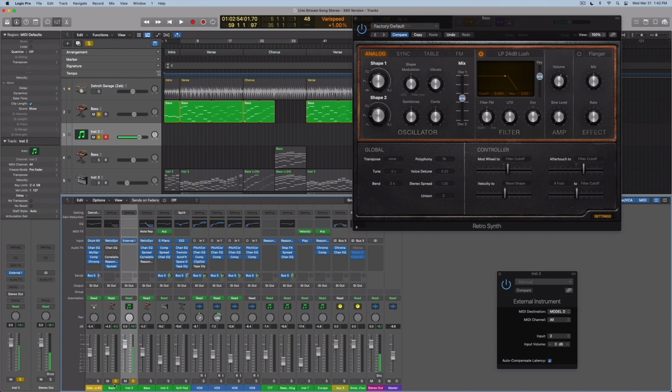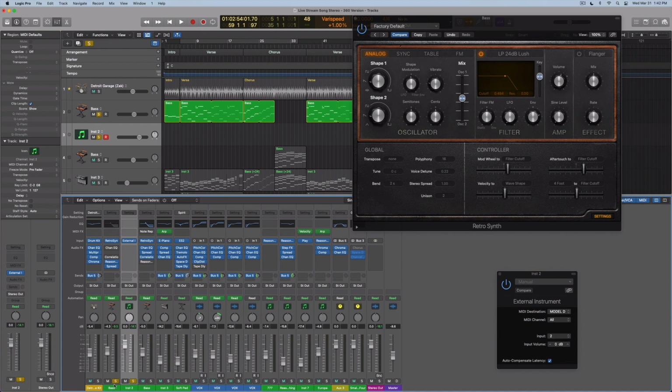But I do have this filter. We can actually take this down a little bit. You can't see what I'm doing on the Model D, but I will put a picture up on the screen so you get a sense for what we're looking at.